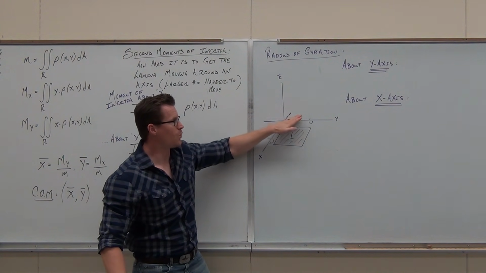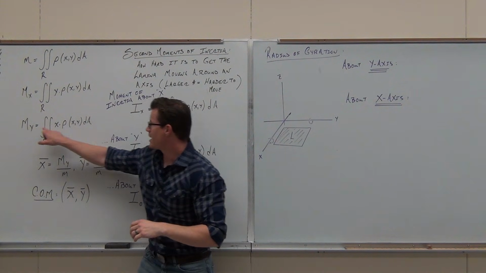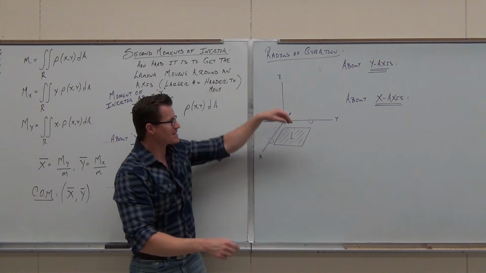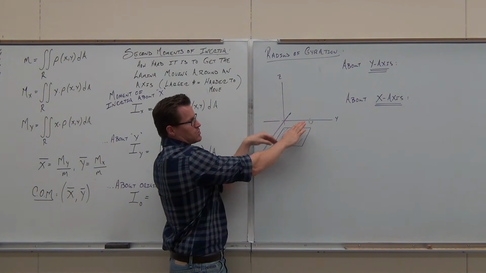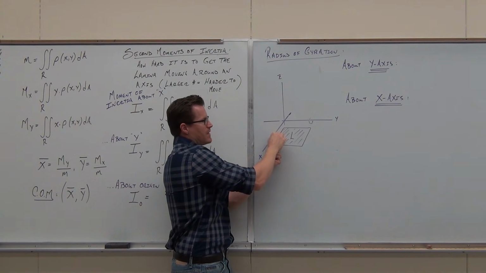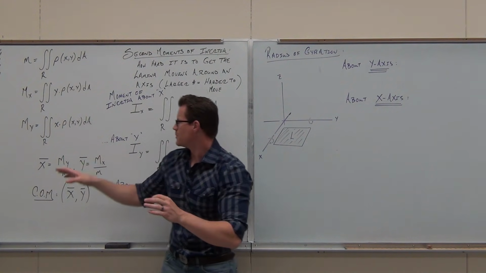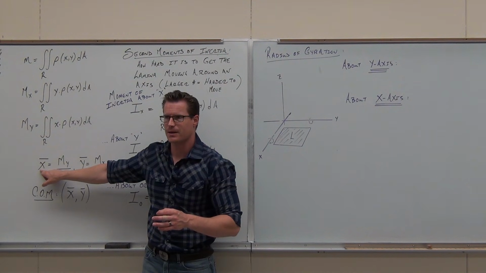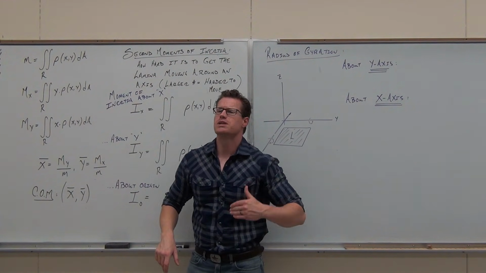So the rotation about the y, that's the rotation that has the x value in it. Rotation about the y has the x value in it. I'm going to take that, divide by mass, and it's saying, hey, take that distribution around the y, which has to do with x distribution along the x-axis. Take that distribution and average it. It will find the center of that mass according to its x-axis. So the variables get all screwy here, but you see that this is really an x measurement. I don't know if you do see that. Likewise, this one says, well, okay, what of the average of the y's? Well, let's look at the rotation around the x.